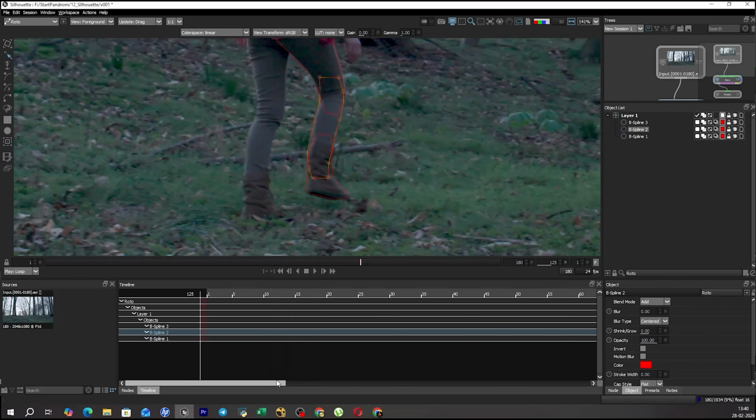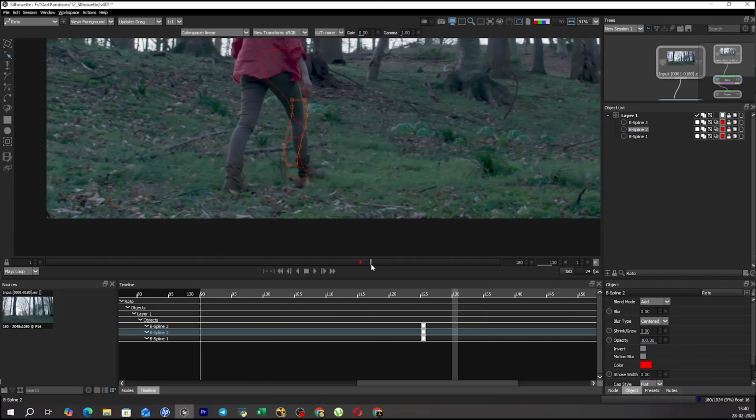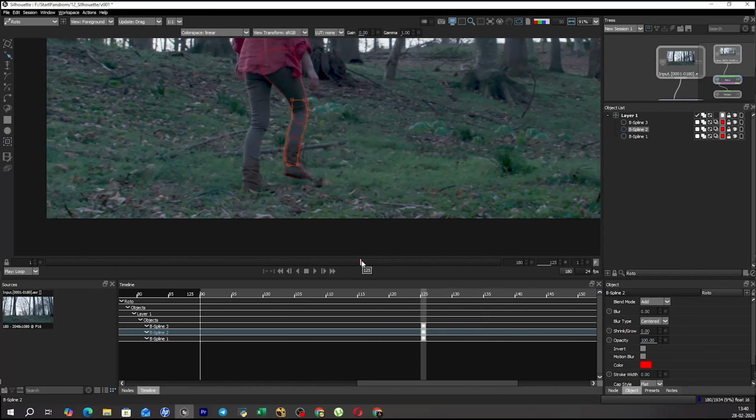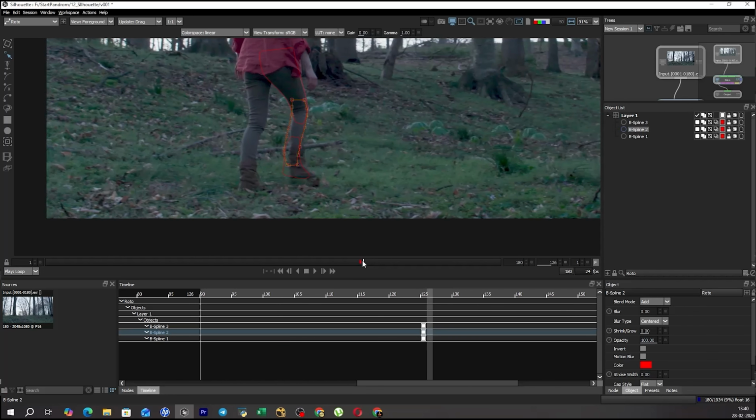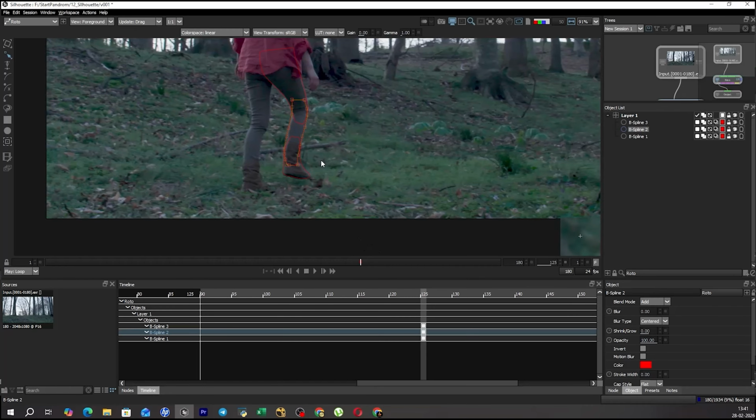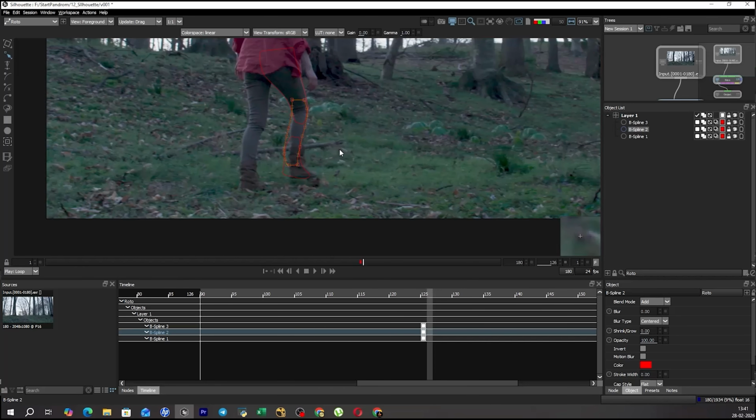Here you can see the timeline on the bottom part. When I'm drawing the shapes, I can see the keyframes here. If I play, this is the frame where I drew the shape. If I'm going to animate the shape, I'm not going to move to the next frame and put in the animation, because this is a very bad idea.